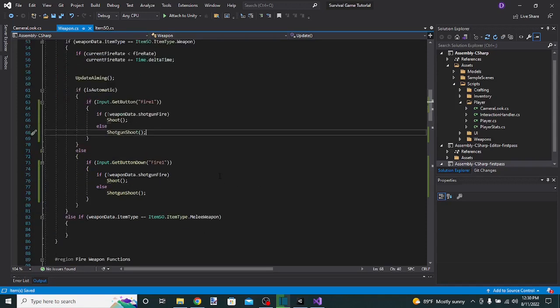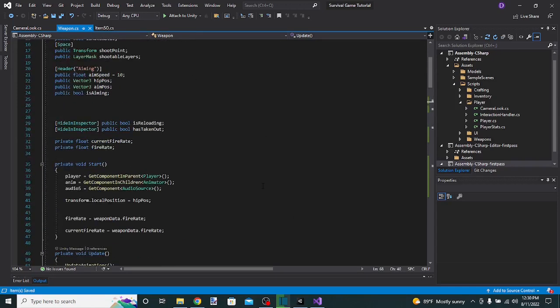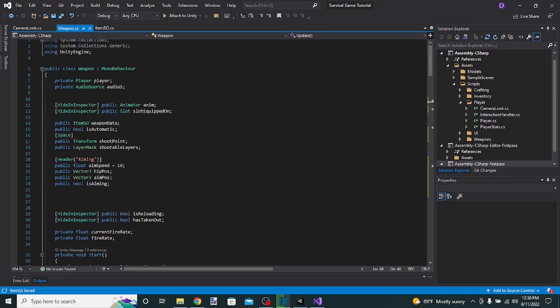Now what we're going to go ahead and do is code the actual bullet hole prefab. The way we're going to do it is sort of a placeholder way, because later on we're going to implement footsteps that vary between the surface that we're stepping on. So if we're in grass it will sound like grass, if we're in sand like sand, and so on. But for now, let's just do it like this in a provisional manner.